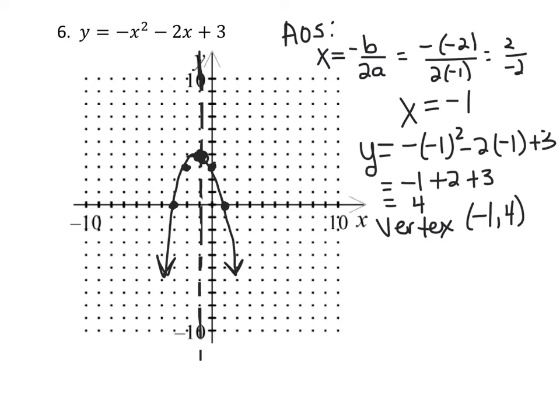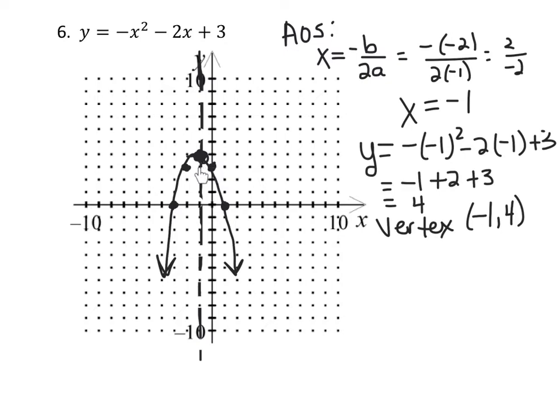Okay, so there's a couple different ways you can get your points for your parabola. What I'm going to do is find my next point by counting over from my vertex. I'm going to count over 1 and down 1, or down 1 over 1, whichever way you want to look at it. If I go down 1 and I square 1, I get 1. So 1 over 1 is going to be my next point from my vertex.